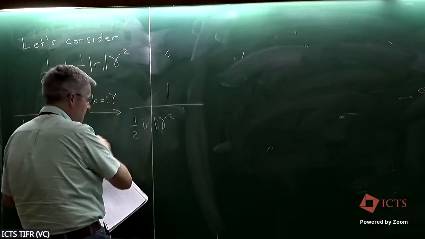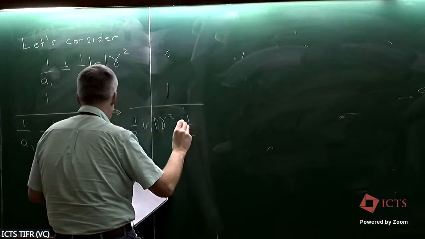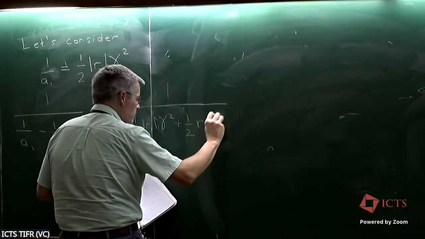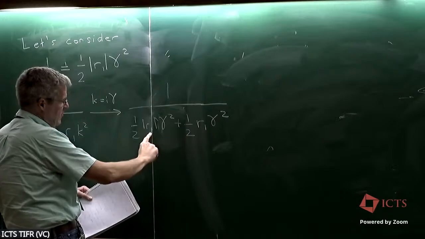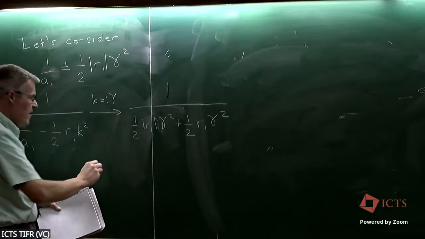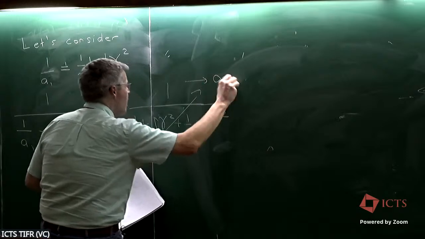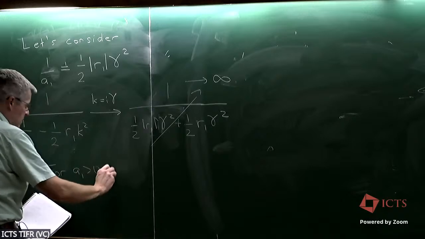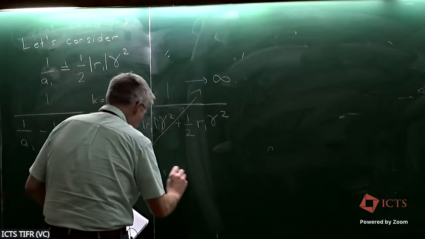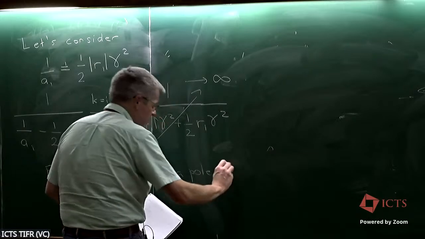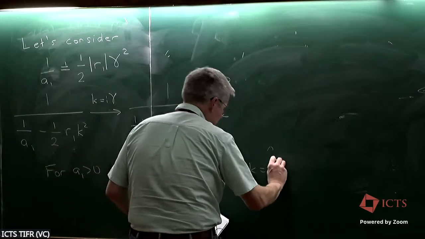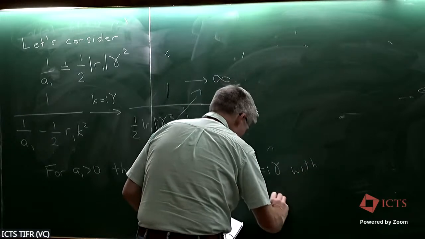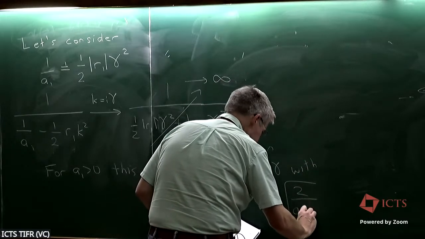And then this k squared becomes minus gamma squared, and R1 is negative. So R1 is equal to minus the absolute value of R1. So this blows up. So in other words, if I turn this around, I can say that I expect to find, so if A1 is positive, this has a pole at k equal to i gamma, with gamma equal to the square root of 2 over A1 times the absolute value of R1.